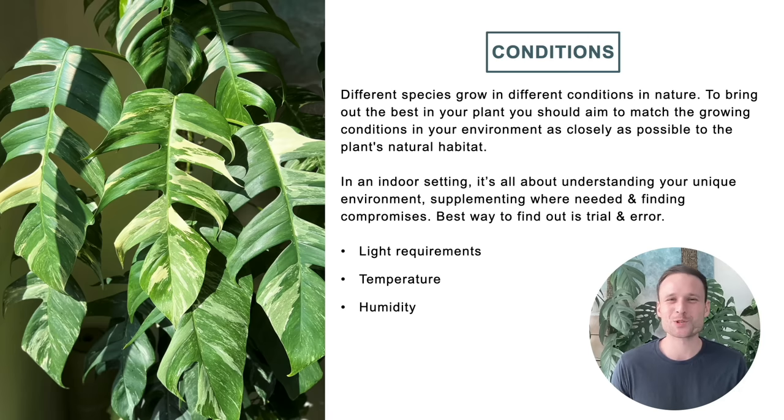Humidity is probably the hardest one to achieve. I personally have around 60% humidity on average without having to supplement. Always consider the plants you're trying to grow — not all plants need a high humidity environment, but as a rule of thumb you can't really go wrong with around 60%. The last condition, and probably the most underrated, is airflow. In a warm, humid environment, airflow helps prevent mold or fungal issues on your plants and in your apartment. You can achieve it by just opening a window or using a fan.